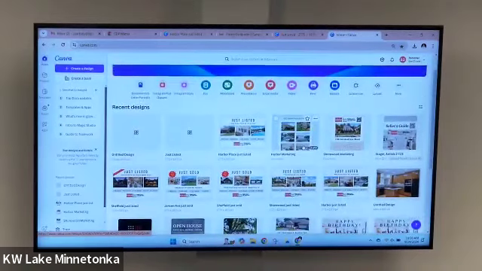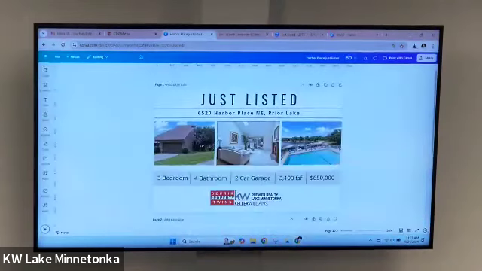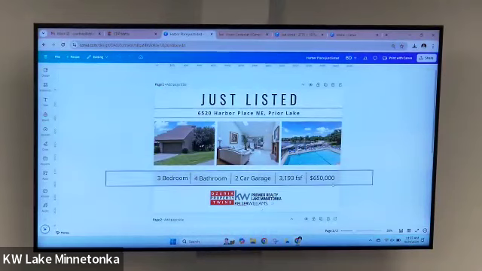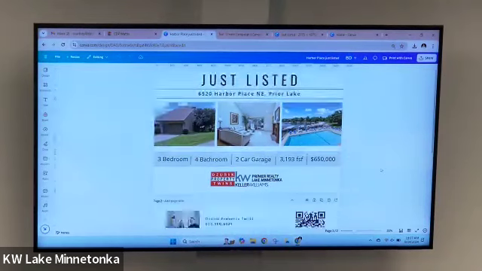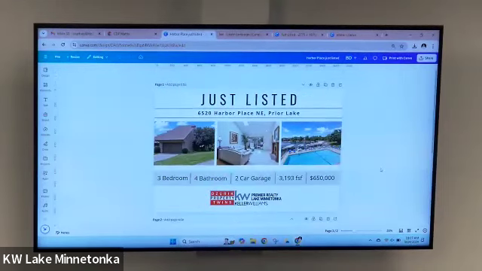Yep, so to make it easier, when we have, say, a just listed, you can make a copy of it and then just type in the 3, 4 bedroom. And the backside never changes. So the backside is the same for just sold and just listed. And this is pretty common, what yours look like every time you send them out. So this is what our just listed look like all the time.